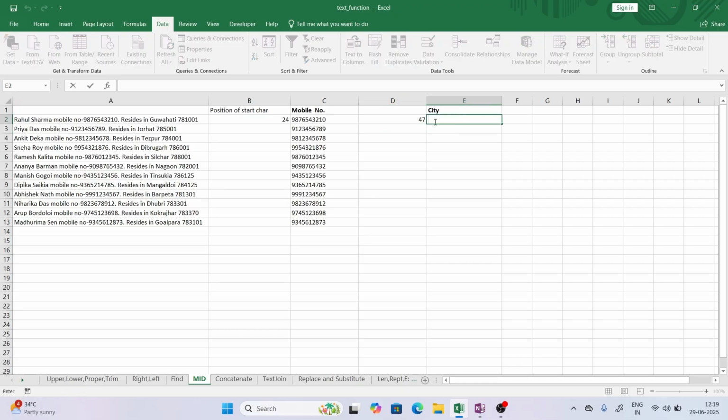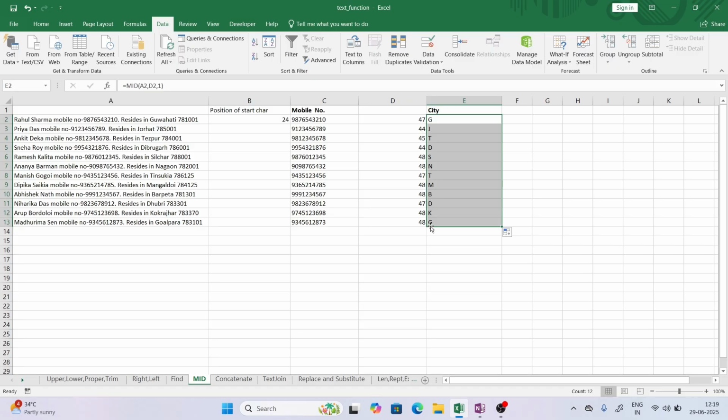So 47. If I apply MID on this text, the start number is this, and let's say the number of characters I want is 1. So it will give me G. Guwahati is the starting. This is the starting of Guwahati. Similarly K for Kokrajhar, G for Goalpara, like that.